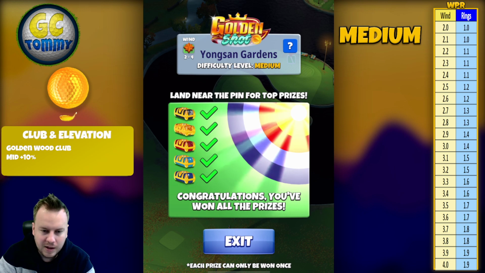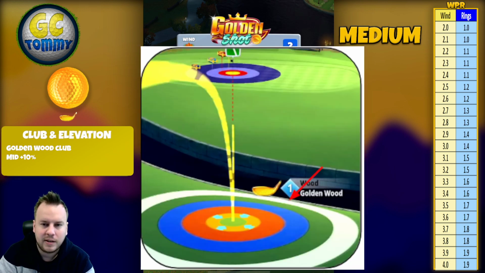Alright. The landing position that we're going to take a look at is this one. We're going to play with the Golden Wood Club, medium distance plus 10 in all winds. There's only going to be one tailwind, which is when you do have a direct tailwind, when you will be doing a little underpower, but you will see that in the first video that I will display.